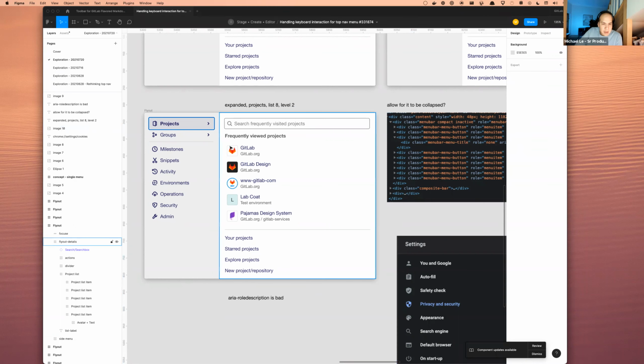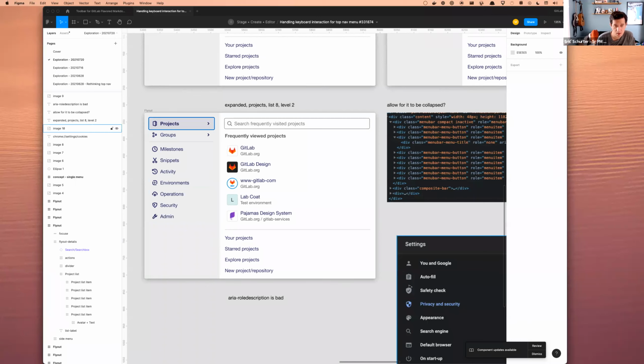It's worth continuing to look into, but I like this pattern a lot, Michael. We talked about before 14.0, defaulting to having the projects in an active state when you open the menu. I think that could really reduce the number of clicks and cognitive workload to get to your projects. If we click the menu, it's already open and I can tab over to the search and start typing. That seems very quick.